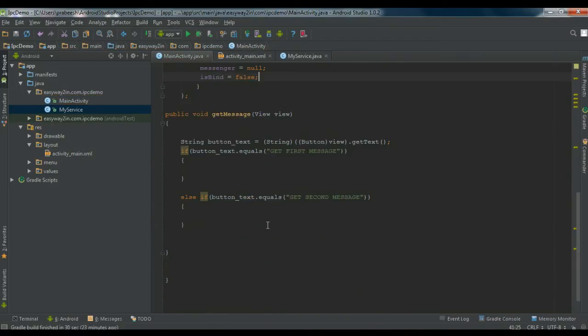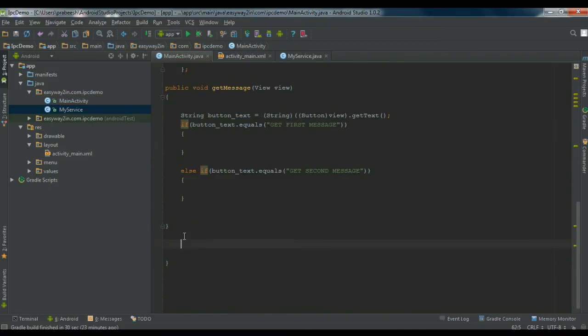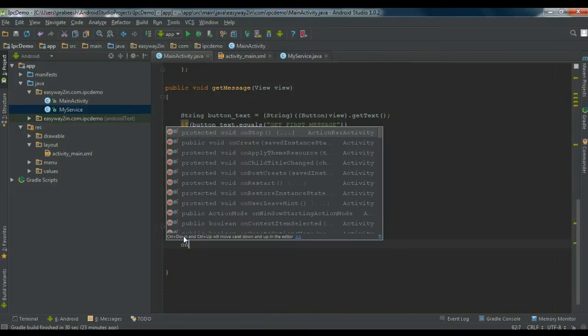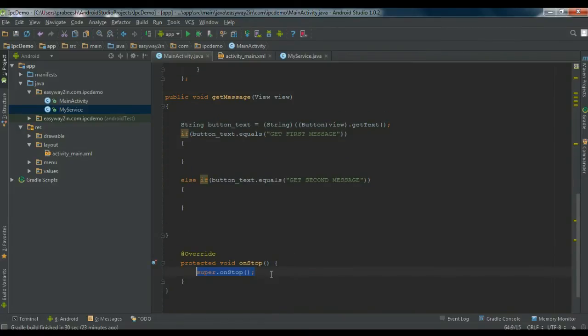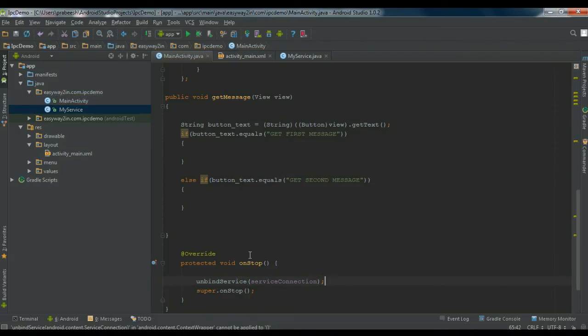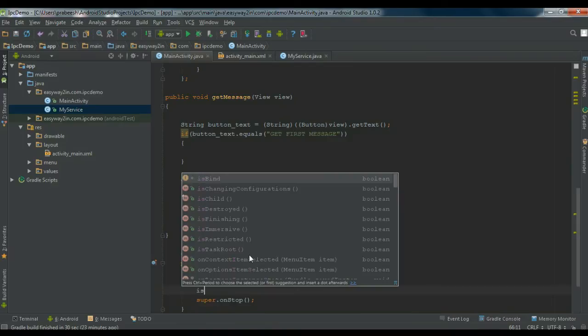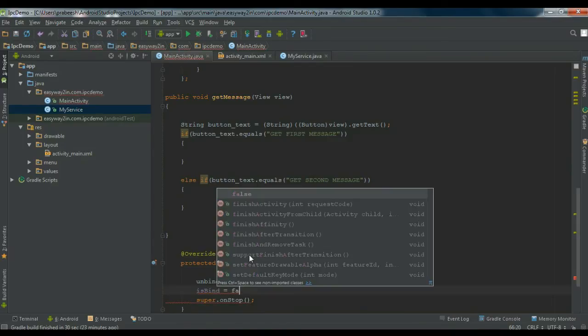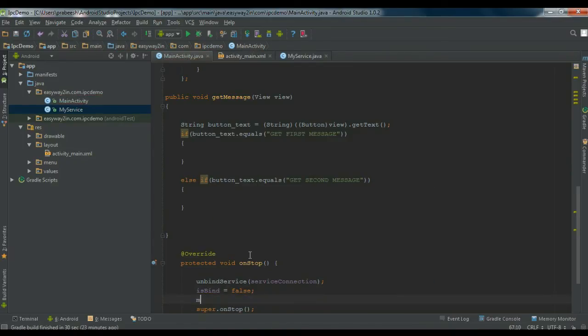Whenever the activity is stopped we have to unbind the service. So I override the onStop method of the activity. In this method I'm going to unbind the service, unbindService connection, also change isBind into false and messenger into null.